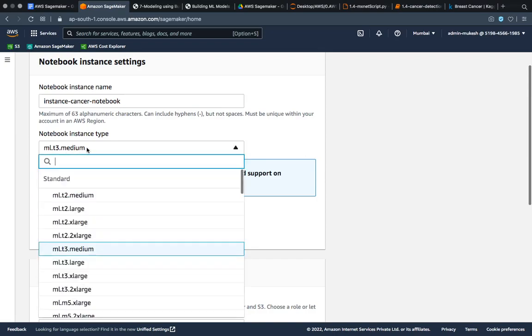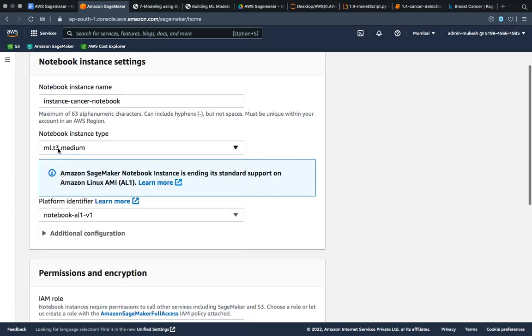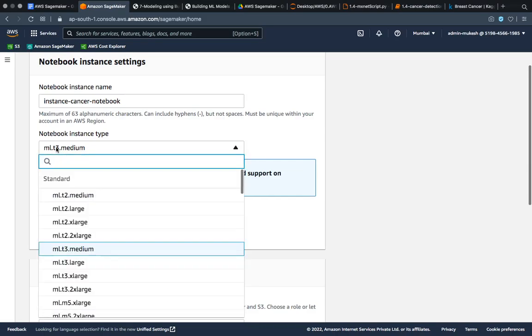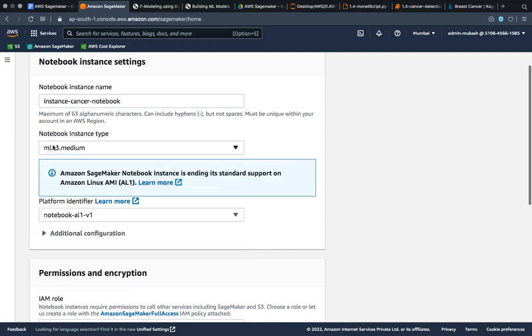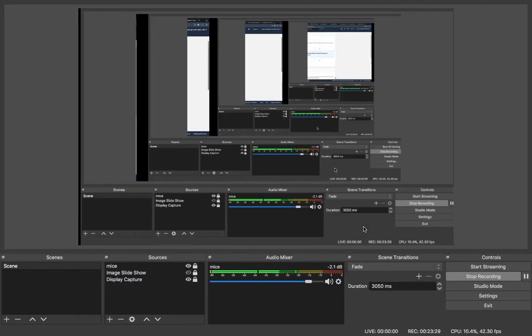That depends upon the size: medium, large, extra large, 2x large. The T is the tiny thing, with version 3, and all this is happening for ML. So you have to keep all these things in your head. Okay, let me check if this is recording or not.